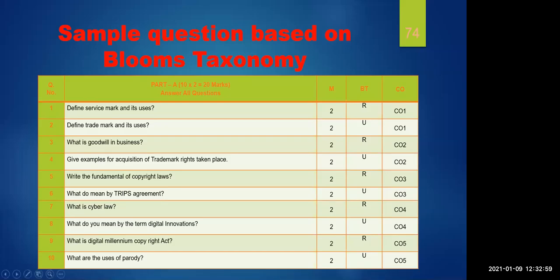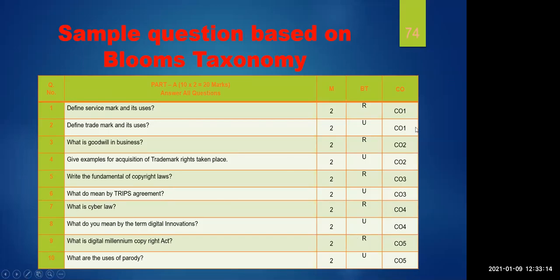That is what it is there. Previously, we generally had 5 units. But the overall outcome of the course, what the students will be able to understand after studying the course, that is the outcome in education. So that outcome is what CO1, CO2, CO3 is set here.